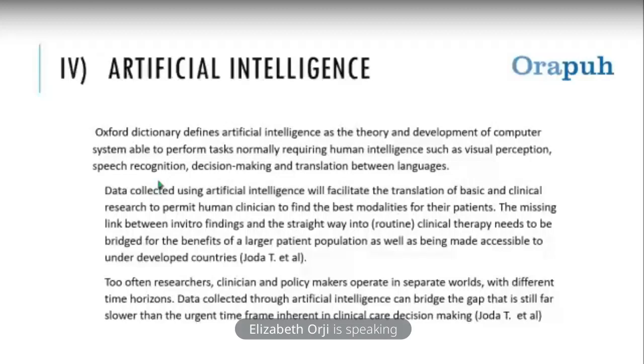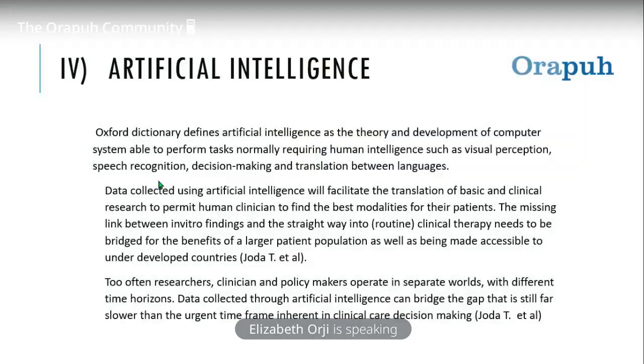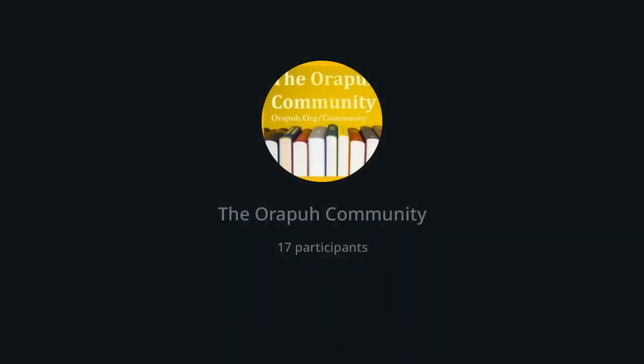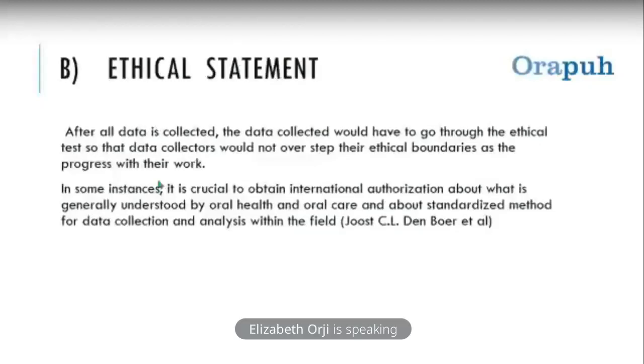So we are down to ethical statement. Now, after all this data is collected, how can I know that I am not overstepping my boundaries as a professional, that I am not going beyond my own scope of study? I think a lot of times we overstep our boundaries. That is why you have to get your ethical statement in order. You can get your ethical statement by passing your work through international organizations or your local organizations, let's say the Dental Therapists Registration Board of Nigeria.